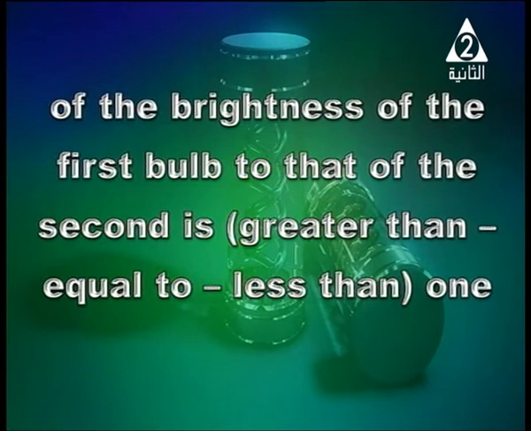The ratio of the brightness of the first to that of the second is greater than, equal to, or less than 1? When connecting in series, brightness is the power, and it is directly proportional to the resistance. So which one of them has the higher resistance? The first. So it will glow more, so it will be greater than. Okay, thank you.